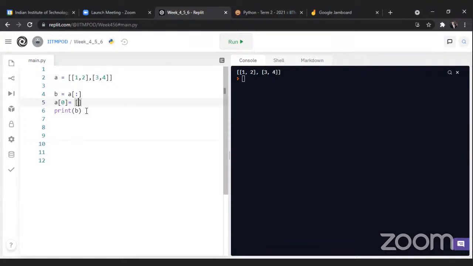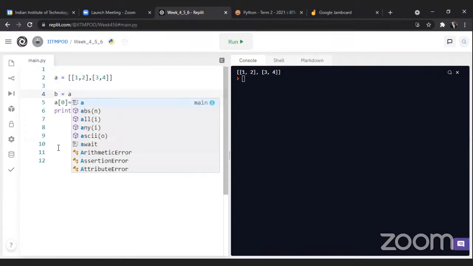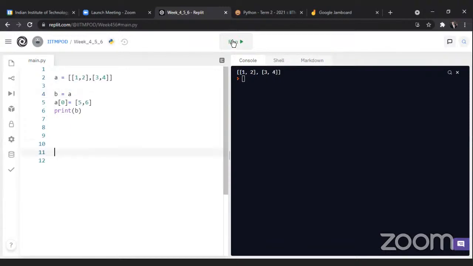When we use this colon syntax, it's a deep copy only. Checking: 1, 2, 5, 6. So this is working as a deep copy. If I make it equal to A, wait one second.